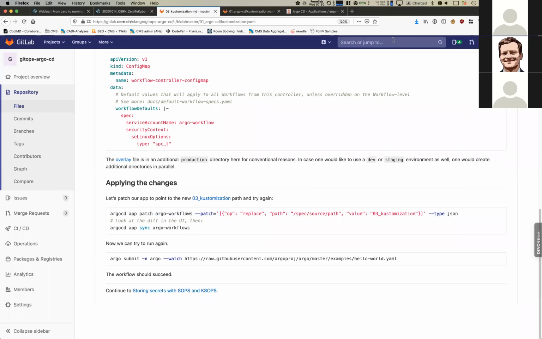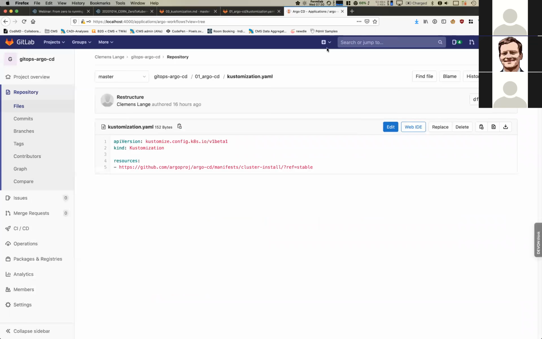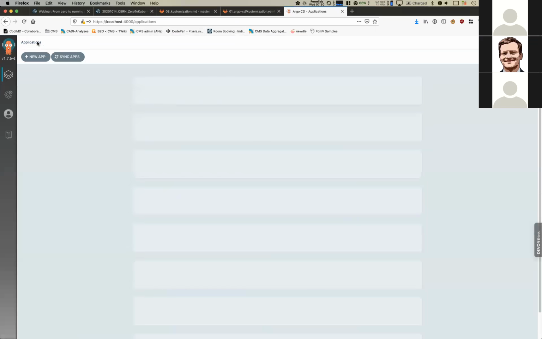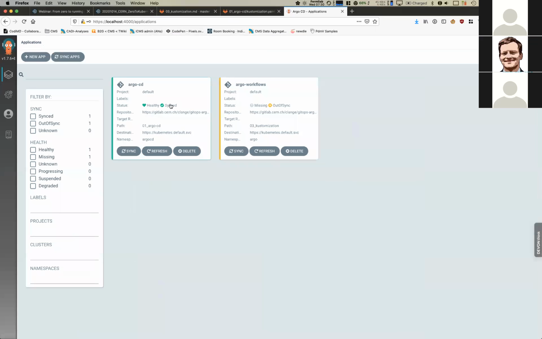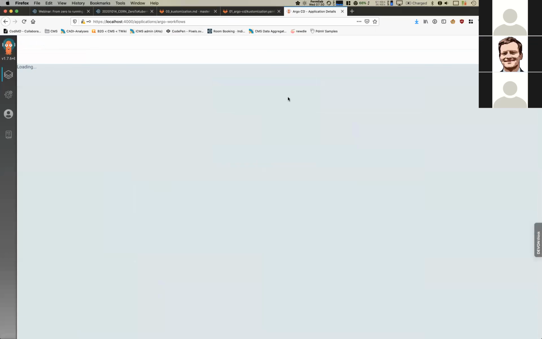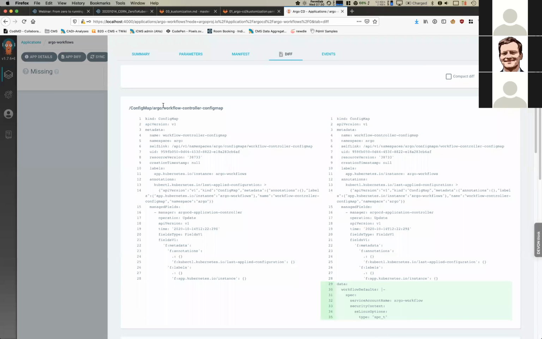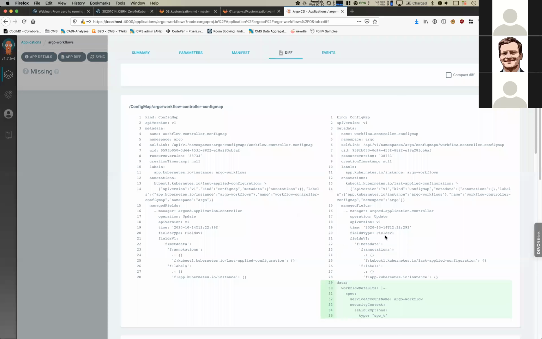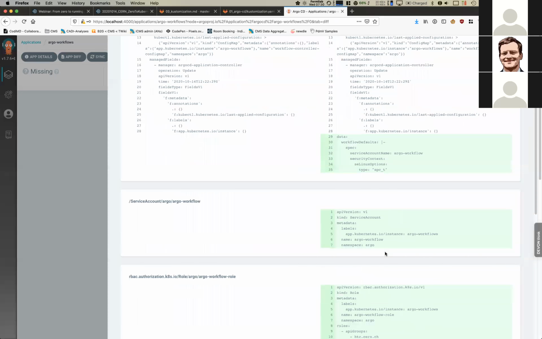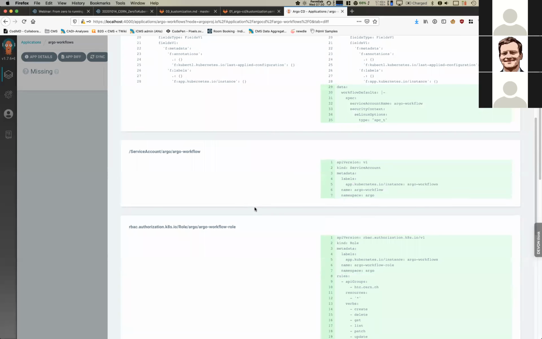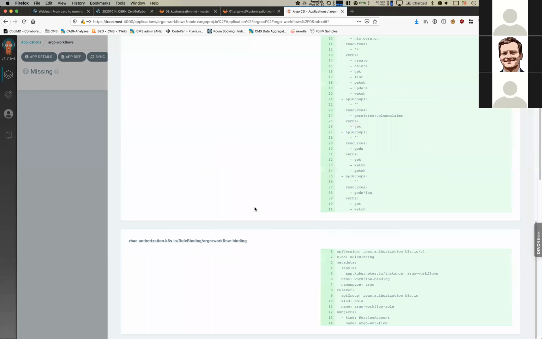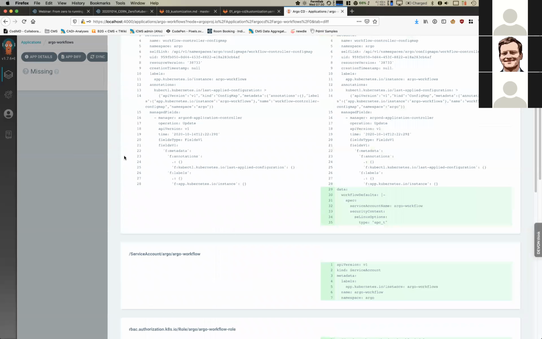Moving back to my cluster here, I now see that Argo Workflows is out of sync. And now I think the diff is a bit more instructive. I see that in the workflow controller config map I have this patch that I added explicitly, and then I have these new roles created from the other resource that I just briefly flashed.